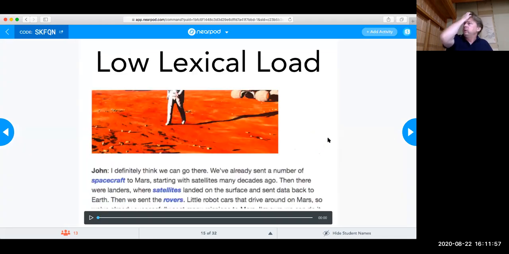Okay, so this is probably the biggest reason why you might want to think about extemporaneous speech. It has a very, very low lexical load, very low, like beginner graded reader low. Now the reason is because when people speak, we just naturally use very simple words. We don't use complex words because we have to get the words out quickly. We don't have a lot of time to think. And the process is very different than writing.